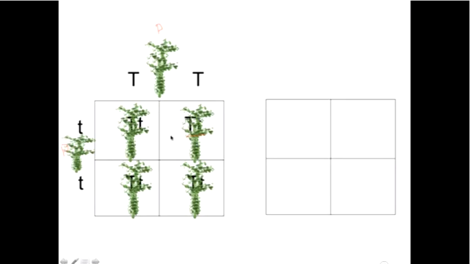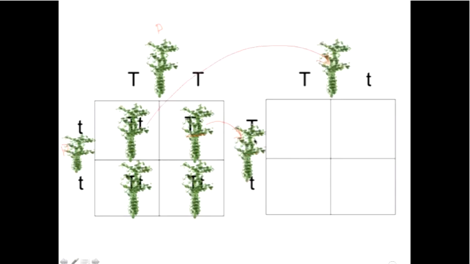So then what he did is he took peas from these and brought them over here. So this one became a parent here, and let's say this one became a parent over here. And those were tall pea plants, they looked the same. And then he crossed those, and this is where he found a ratio that consistently sprung up for certain traits. And what happens is if you fill this out, you end up with 1 homozygous dominant, 2 heterozygous. The thing is, these are all tall. All 3 of these look tall. And then you had this 1 homozygous recessive, 1 short.